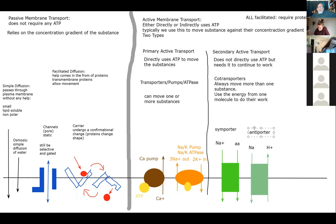What doesn't make sense to me is how this is active membrane transport. Active membrane transport requires the use of ATP. And I didn't draw little yellow ATPs anywhere on these two molecules. So how is it that this possibly uses ATP? Can anyone figure that one out for me? Is it because there's an exchange? Like it can only come in if something comes out? Well, but with the symporter, nothing is going out.